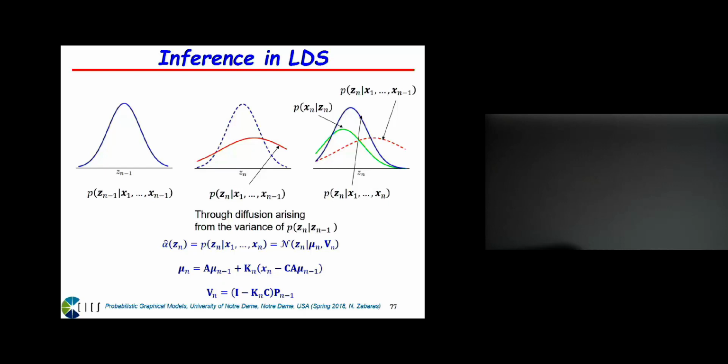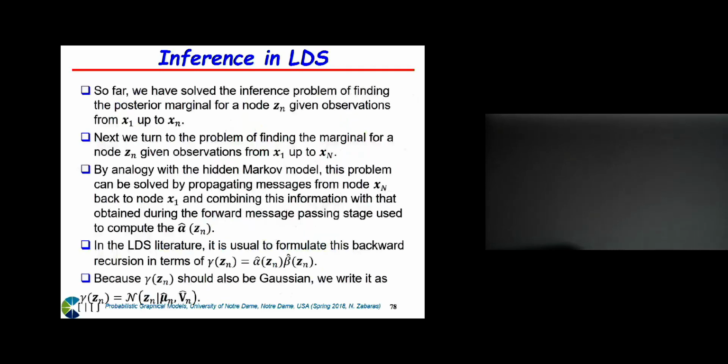So basically, again, one-step prediction ahead, and then you collect the measurement xn and you update with this model, probability of xn given Zn, and you get the right result. All right. So now we have to discuss the backward message passing. I'm going to do this fast because basically the questions look the same.